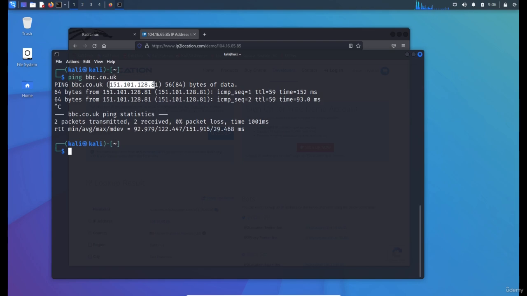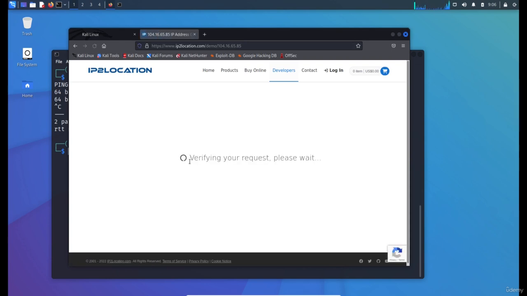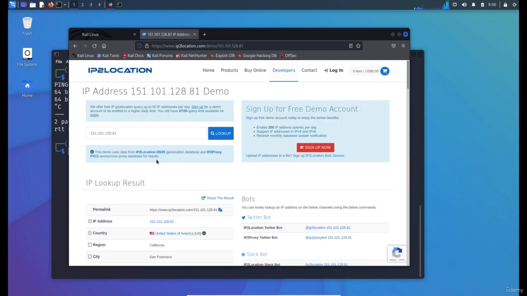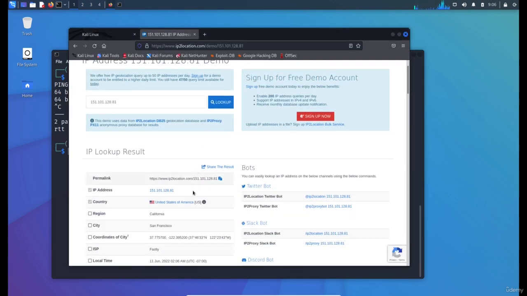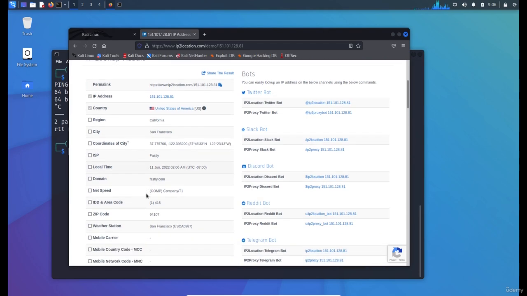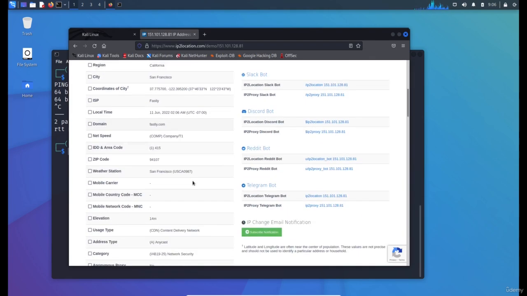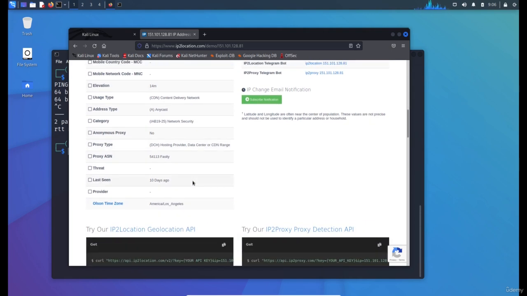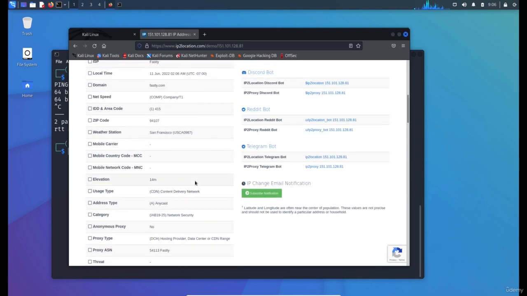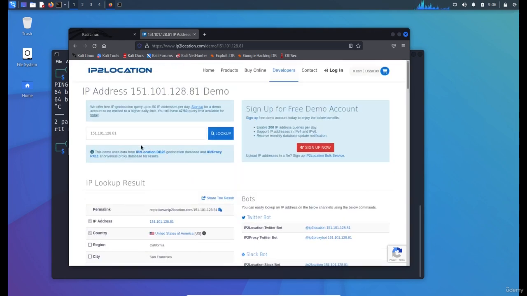So of course, let's take a non-American website. So copy the IP address. We'll paste it in, look up, and it will tell you where this computer is running. So apparently the BBC website is also running in the US. They use Fastly as provider. It tells you some more. Apparently they are near San Francisco. And it tells you some general information about where the computer is running.